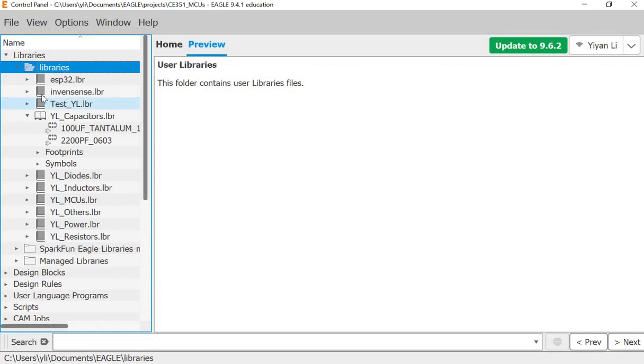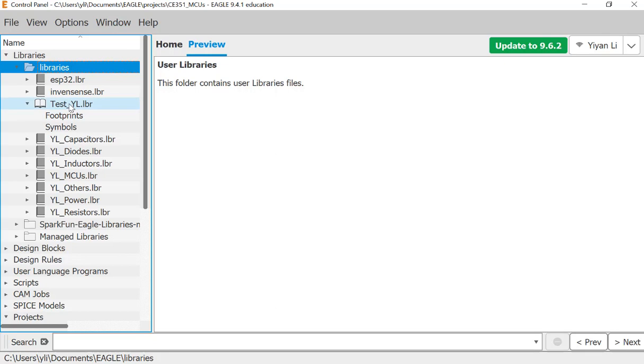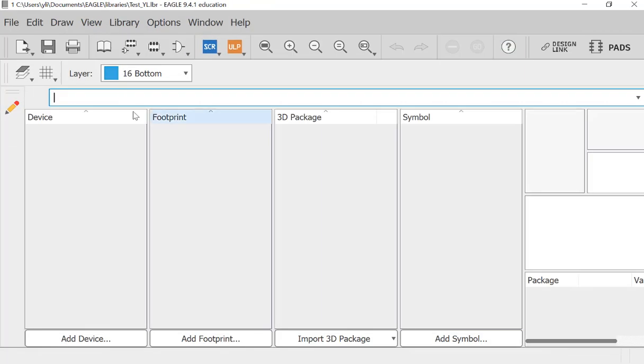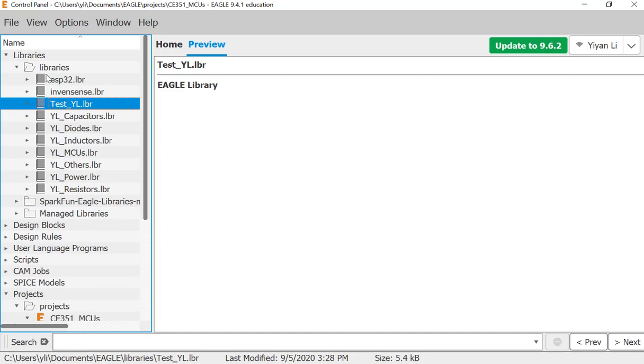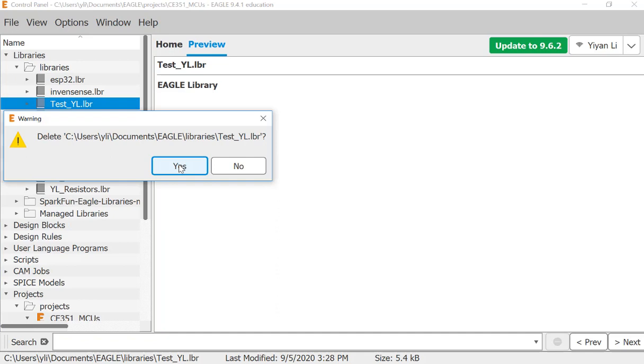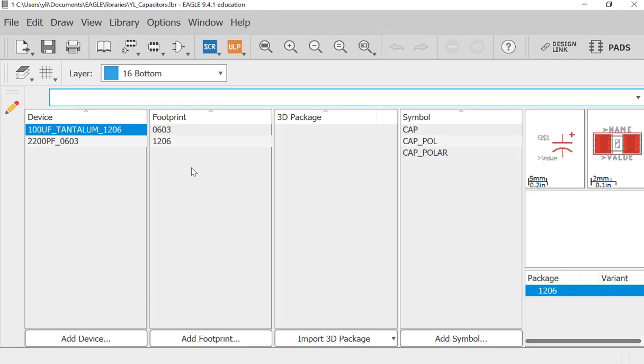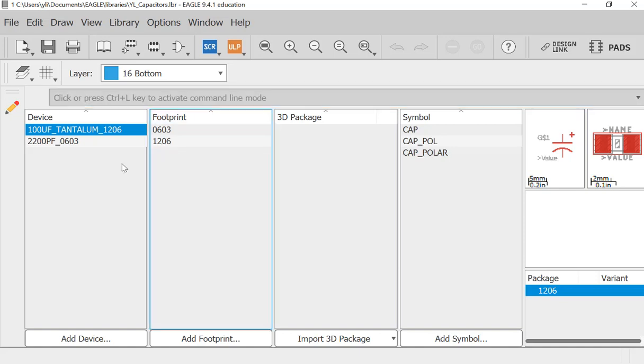And it's going to show up here. Okay. If you have all these, you double click, get into the library, and you can create new packages and new symbols. Since I already have all these in the capacitor library, I don't need this. I'm going to remove this one, and I will directly double click the capacitor library. I deleted the packages or footprints I created in the past, so I'm trying to make new ones, and hopefully there will be some upgraded ones that will be better.